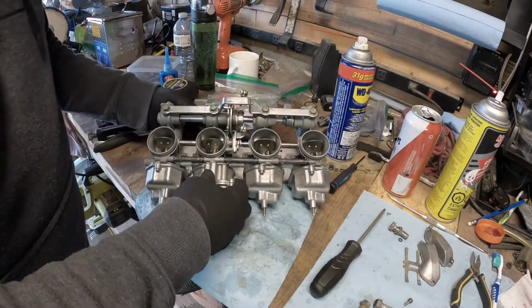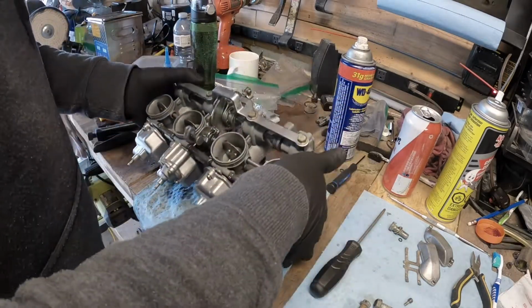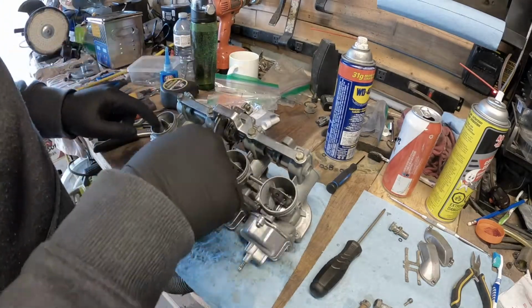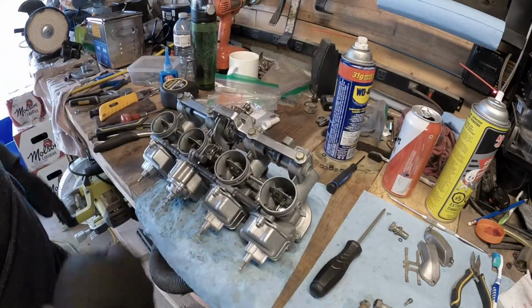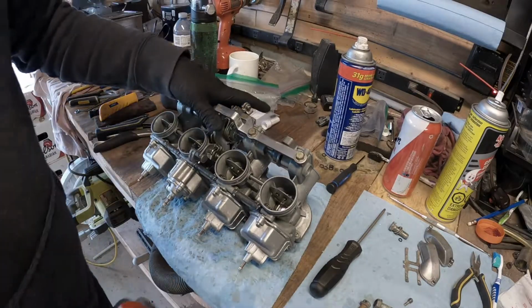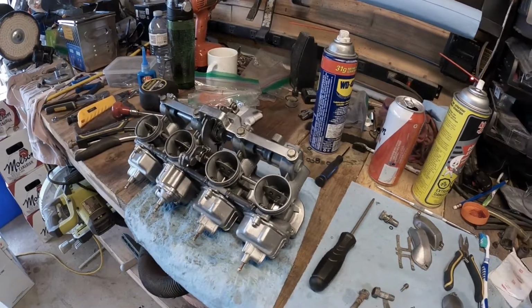We have almost fully assembled set of carbs. I'm just going to check where these sliders are sitting, the throttle sliders, to make sure they're all even. We'll do that first, and then we'll go from there. I'll try and get a good camera angle so that you guys can actually see this.